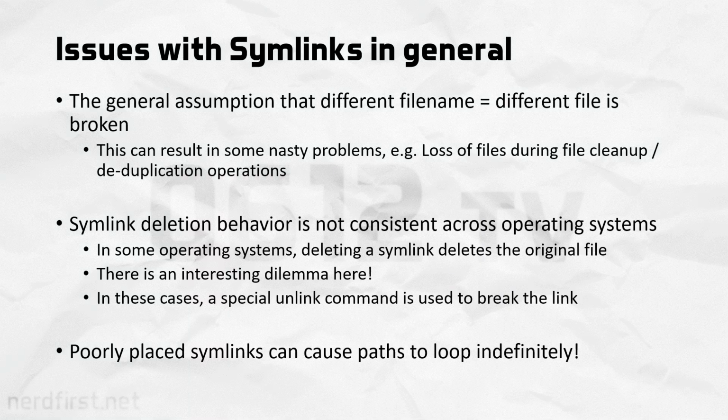And while symlinks are great, there are some generalized subtleties, I would say, about how symlinks actually work. For the most part, in our symlink-free day-to-day life, the general assumption is that having a different file name means the two files are distinct, they are different. Once symlinks come into the picture, this is no longer true. Two completely different file names can be referring to the same thing. Because that assumption doesn't hold anymore, doing operations like file cleanup and deduplication now needs more steps. You need to consider more factors before you can determine that two files are duplicates of each other.